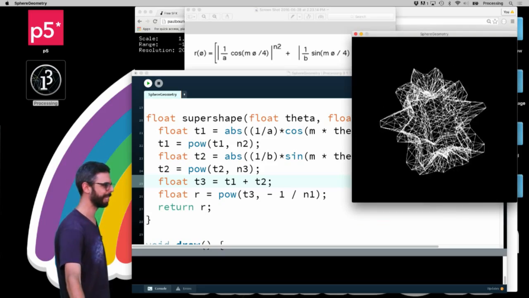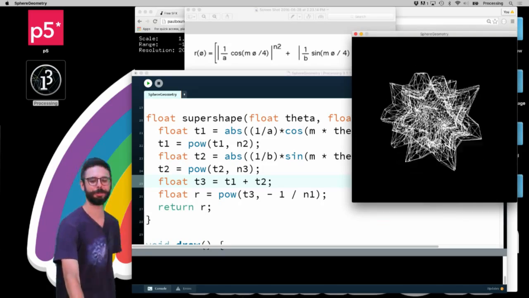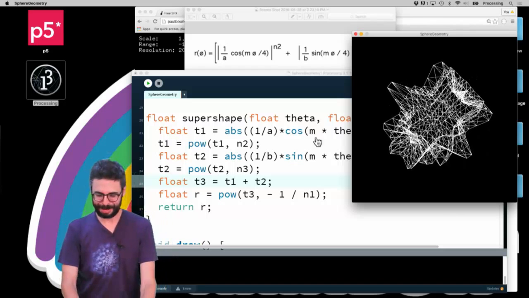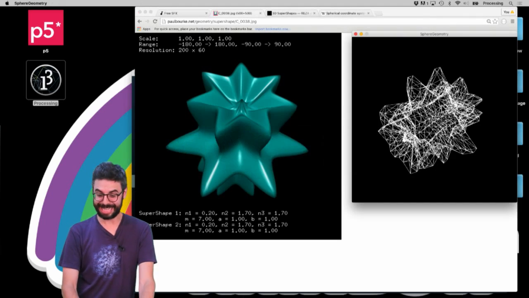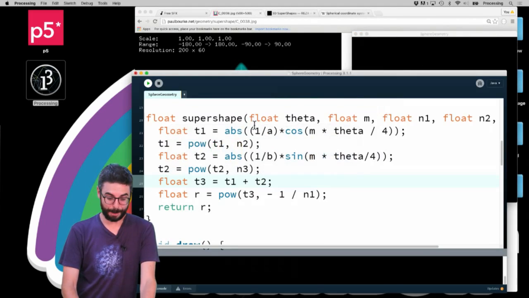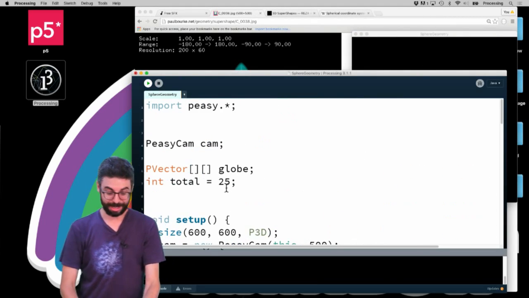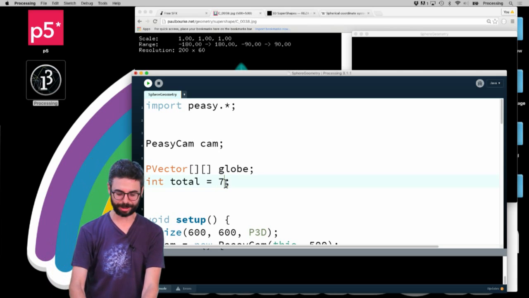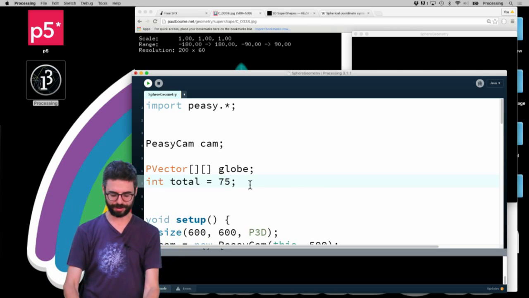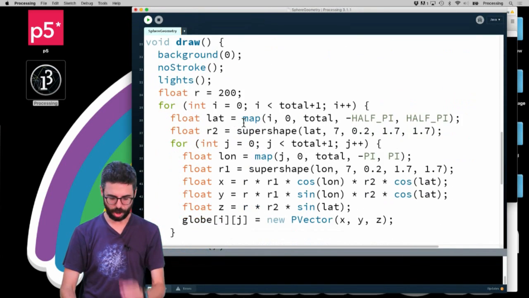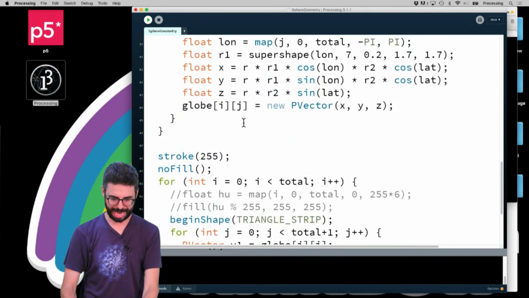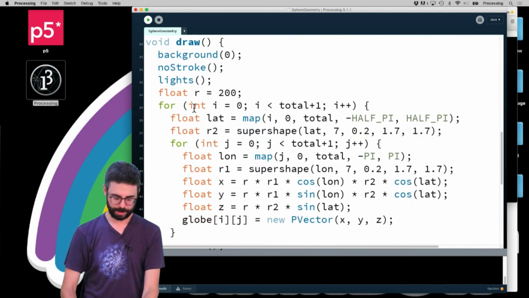Miracle of miracles, that looks like that particular supershape. So we can see, let's have a look, right? It should look like this one. I am doing these values, I should get that. We can see that's what it looks like. A couple things just to be sure. I can give myself a little bit of a higher resolution by having 75 points for every latitude and longitude. I can also, well, let's run this again.